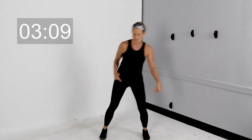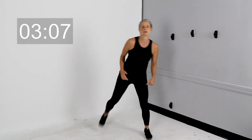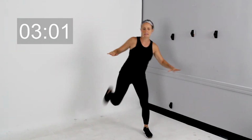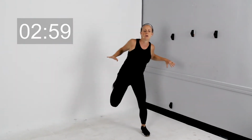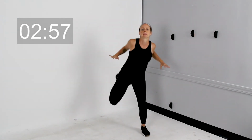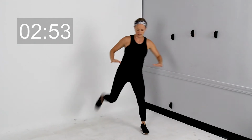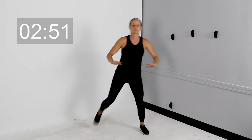All right, now we're gonna go into some butt kicks. So you're just gonna lift that heel up, bending the knee, just like this, and we're gonna add some back pulls in again, right here. Getting those arms and legs involved. Engaging through those back muscles.